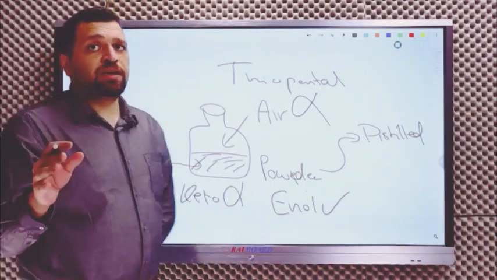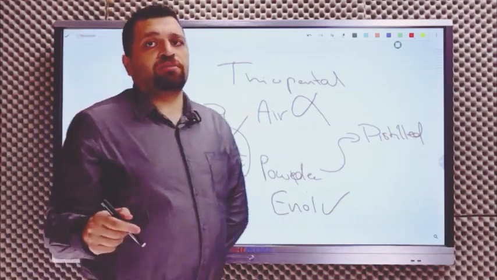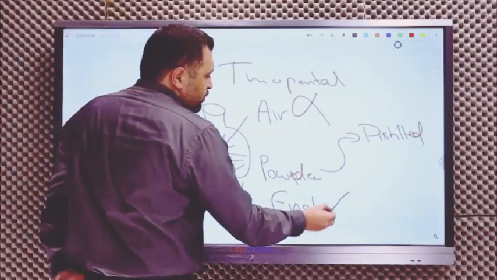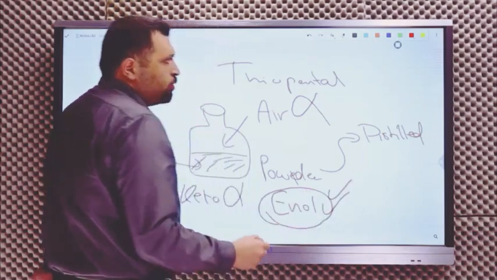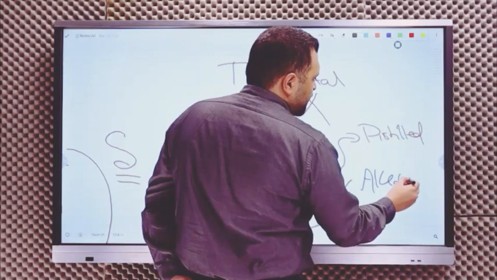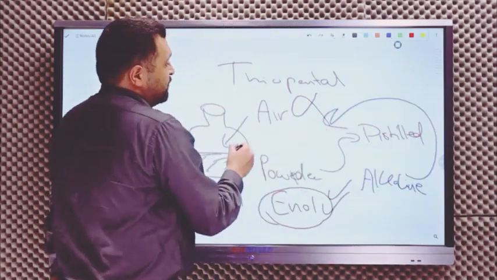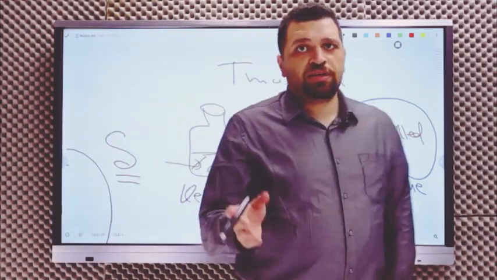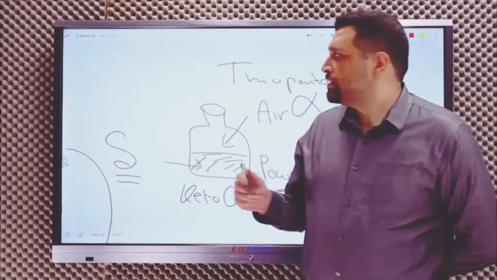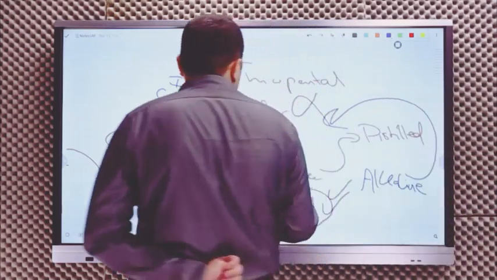So the same guy previously, who created thiopental from pentobarbital, will try to make thiopental into the enol form. How will he do this? By making it alkaline. And how will he do this? By omitting air from the ampoule. But why? Does air increase acidity? Does it decrease the pH? Yes, it does.